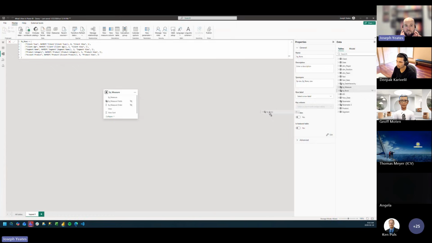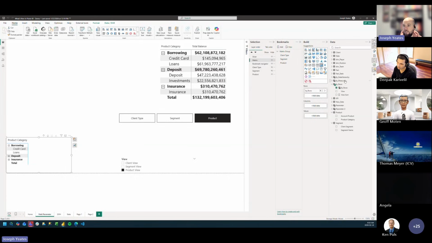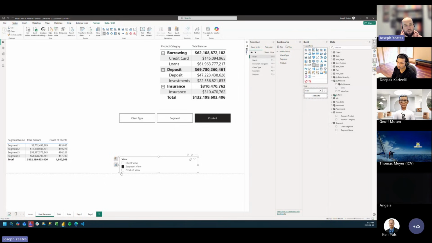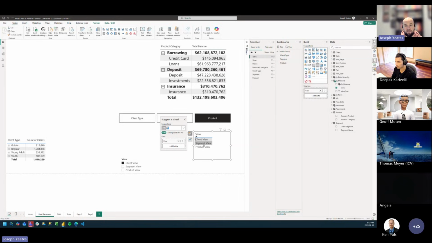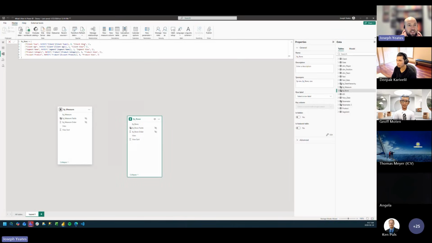Now all we would need to do is relate these two things, not this one, remove from diagram, we need to relate these two things in one way. And the issue we have right now is that if I drop field parameter measure into my matrix, the filter that we defined for our rows doesn't affect the measure that we created. And it doesn't really make much sense. We could create another view slicer, and now it does control the measure in there, but having to do 2 of these things and click both on segment view isn't great. So what we need to do is create a bridge table between these 2 field parameters, and it's that bridge table that we can use to connect to those slicer columns that can be the slicer for this entire matrix. So we need to create a table that has client view, segment view, product view, and we'll relate it to these 2 tables here.